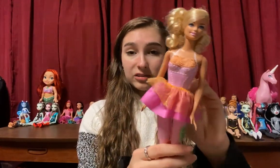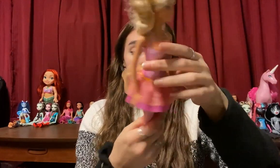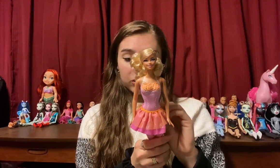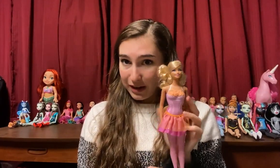The next doll I got is this ballerina Barbie. She has her dress and everything, and she's in better condition than the one I already have of her. She was only $0.79. They didn't have a lot of Barbies there but they were all $0.79. Even though she's a duplicate, she's in gorgeous condition and she has her dress, so I can't really say no. I'm very excited to have her.